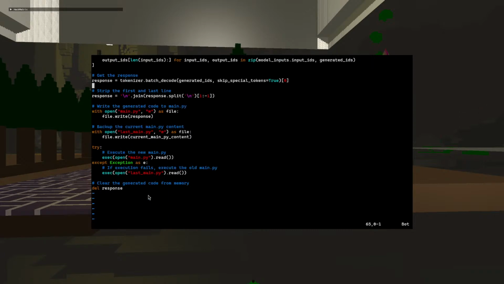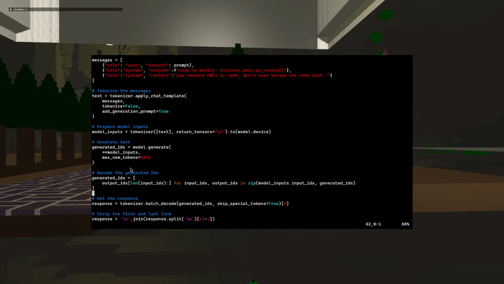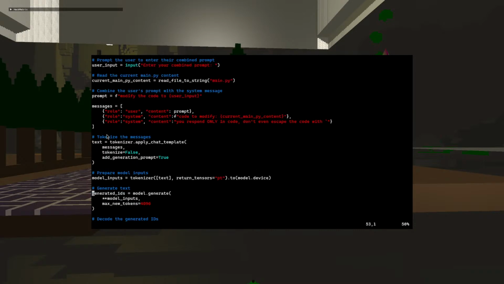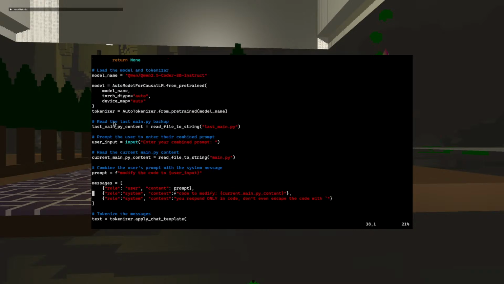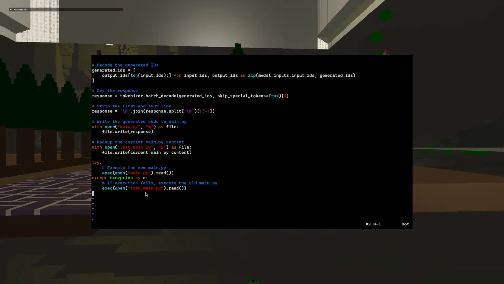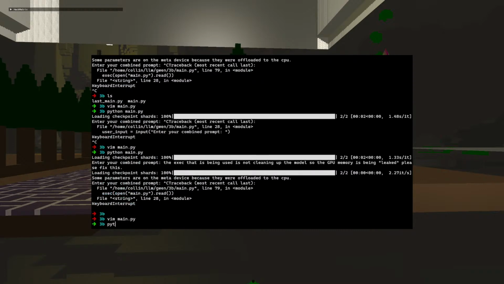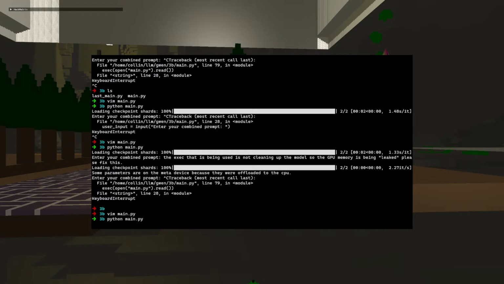No, you don't delete the generated code from memory. You delete the model. Does del actually work? I'm going to have like 100 deep recursive exec.